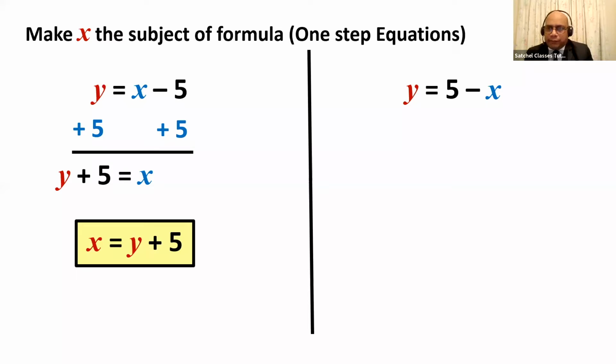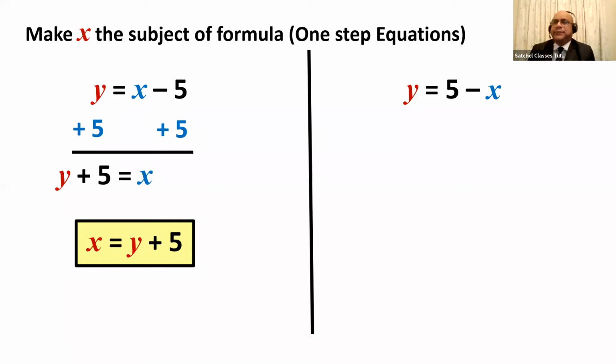But please remember, even if I take 5 onto the left, I'll still not be left with x on the right hand side, because I'll be left with a minus x. Whereas to make x the subject of the formula, I need to have x on its own, not even a minus 1, for example. Minus x is the same as minus 1 times x. So rather than moving 5 in this case, I'll first try and move minus x onto the other side.